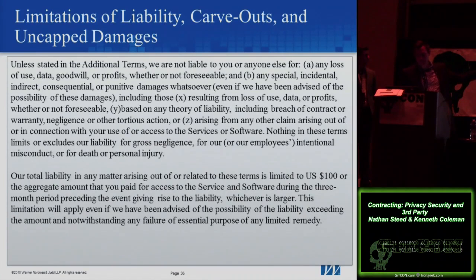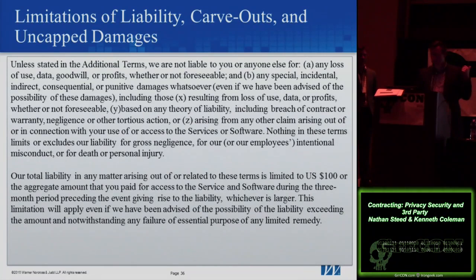So you can see what they say here. They're not liable to us or anyone else for loss of, and then a list of things, including data. All right, well, let's talk about that one, vendor. We're giving you data, or you're creating or processing data for us we don't have a copy of. You should be on the hook for any sort of losses that arise.